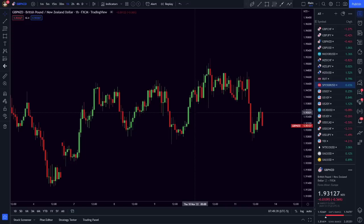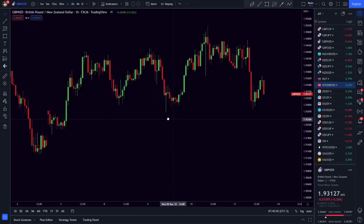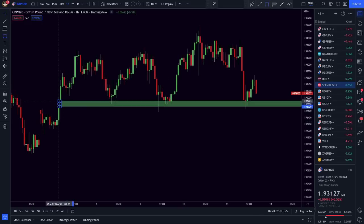What are you going to do if the trade runs in your favor? Are you going to trail stops? Are you going to just hold it to a take profit level? Are you going to move your stops to break even? Those questions are more important than the entry itself. And again, that took me a long time to learn.